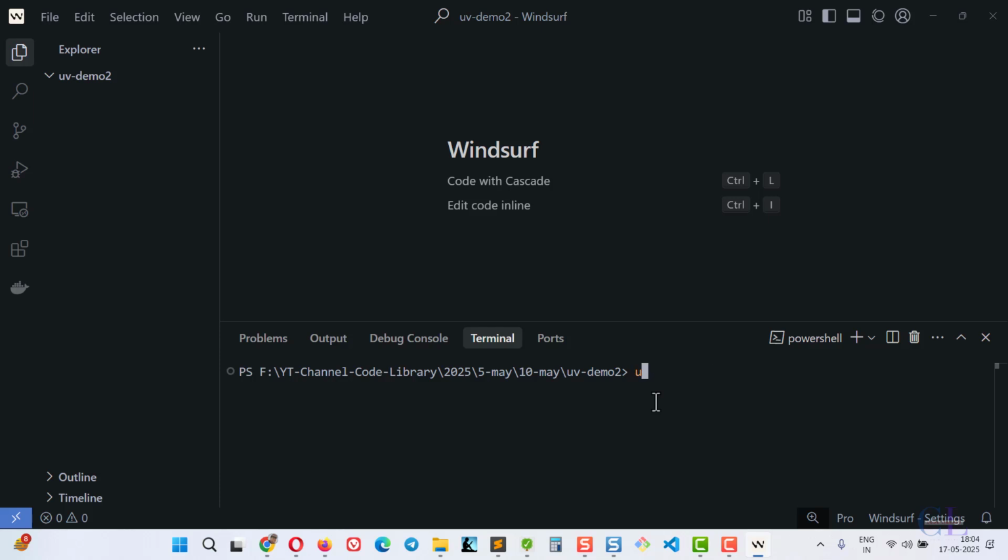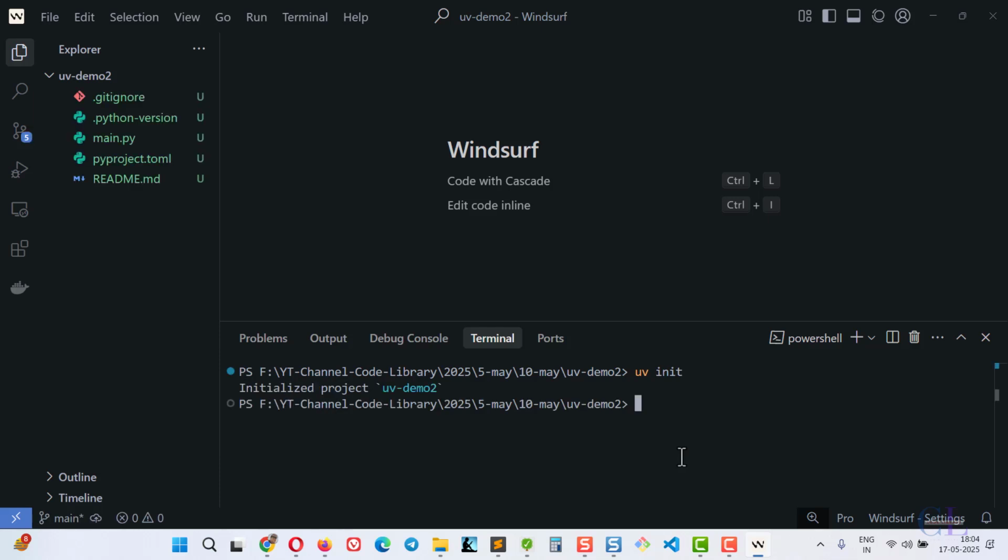First we'll initialize the project using the uv init command. And here we are not providing any name of the folder because we are in the project folder itself, which is UV demo 2. So let's hit enter, and here you can see the standard set of files with the Python version, main.py, pyproject.toml, README.md, and .gitignore are created.